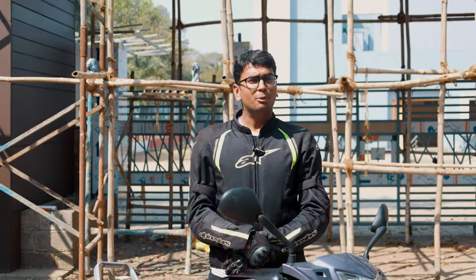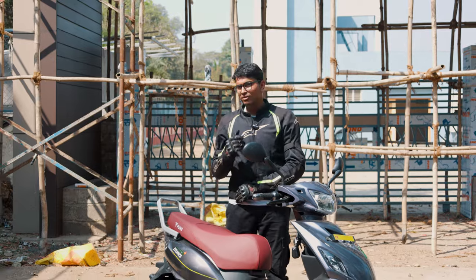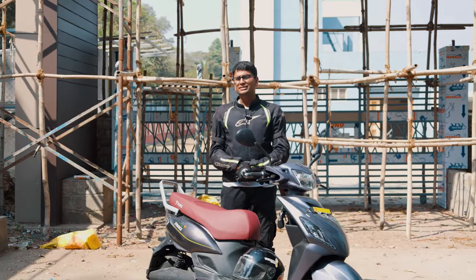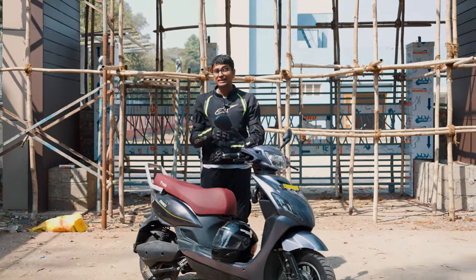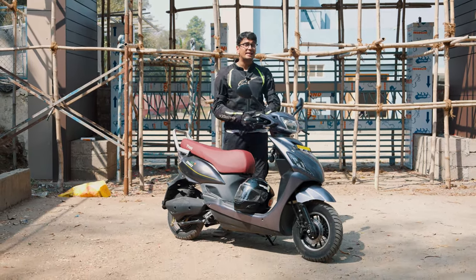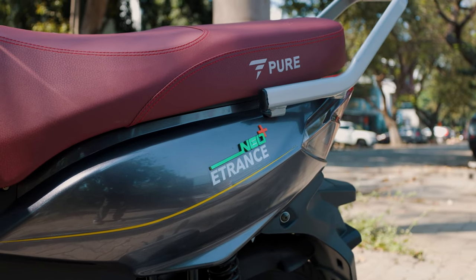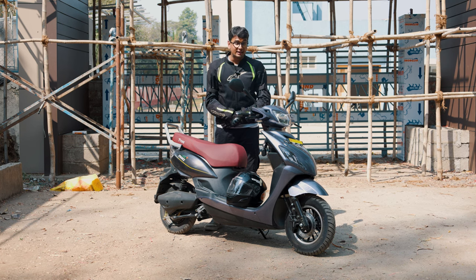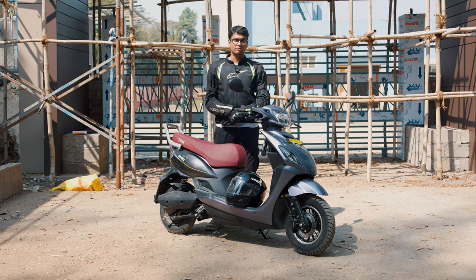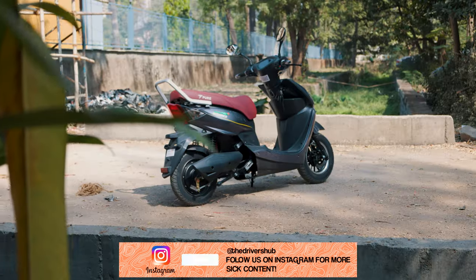Previously, you've seen us ride the PureEV E-Pluto 7G, and that was a proper full-fledged scooter. But what if you don't want to spend that much cash on an EV scooter and you want to save a little money and probably get something that's a little bit more easygoing and easier to ride? Just for something going around town, around the block to do your daily errands. Well, I think the E-Trance Neo Plus is one of the best ways to get around town while being pocket friendly and of course having loads of range. So I'm going to be doing a range test today and let's see how it performs.